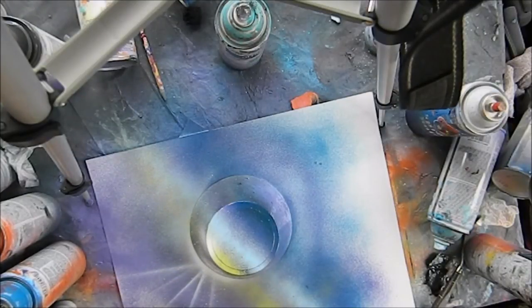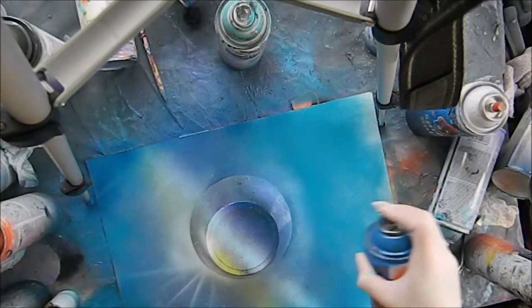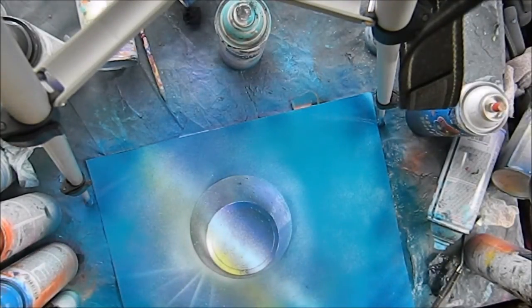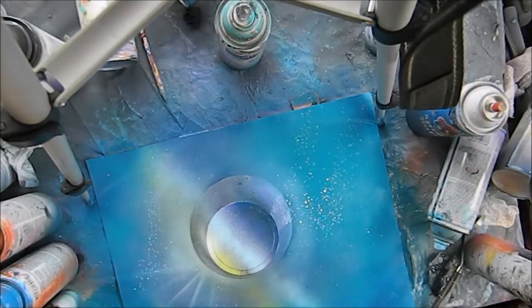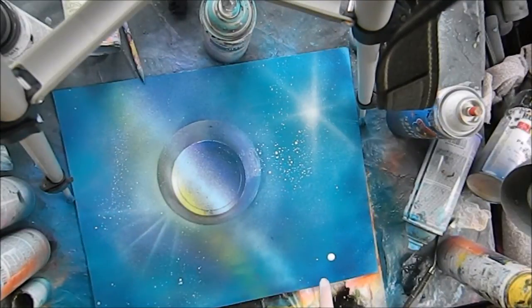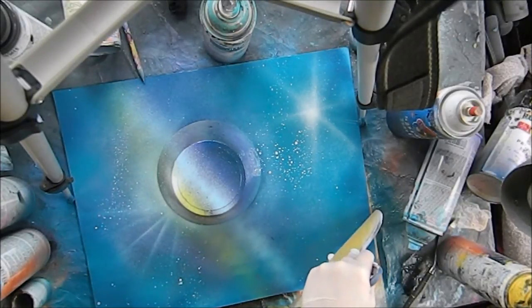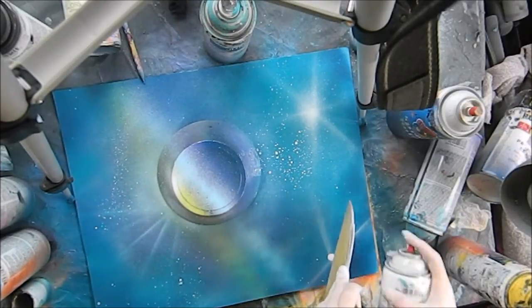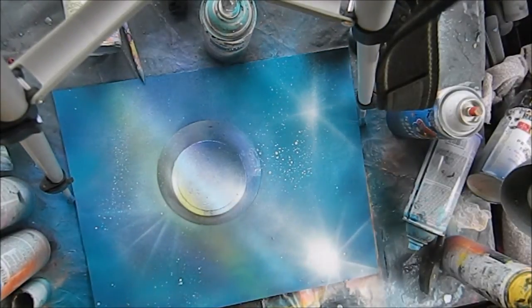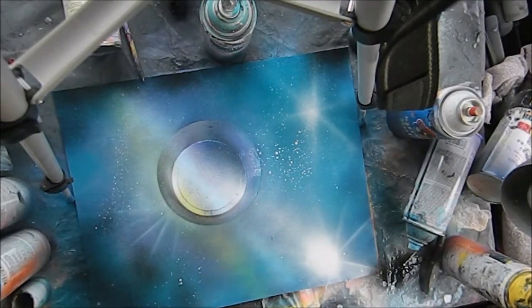Now these rays are going to appear like they're popping out behind this planet, and that is going to lift the planet right out of the painting. It's going to get darker as we come away from our light source, which I'm going to put right here. And for today's sake that light source is just going to be a small star. Here is one of those drips I was talking about — when it gets cold weather you're going to get drips, and those drips are just going to have to be worked with. There's nothing you can do about them if you're painting in under 50 degrees. As we move away from the light source it's going to get darker, so it is going to get darker in these back corners unless you have another light source.